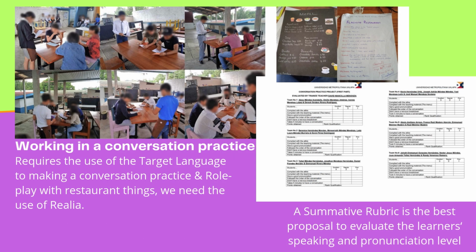Working on a conversation practice requires the use of the target language. We don't use the native language because in this presentation we use the direct method, Suggestopedia and communicative language teaching. Making a conversation practice and role play with restaurant things, we need the use of realia. And I evaluated with a summative rubric, which is the best proposal to evaluate the learner's speaking and pronunciation level.